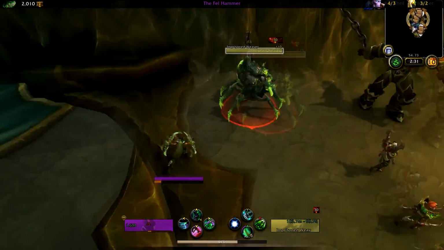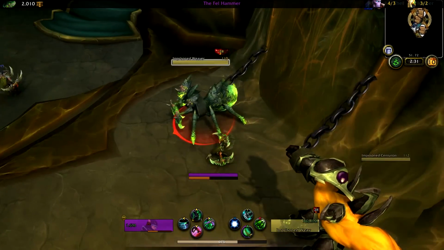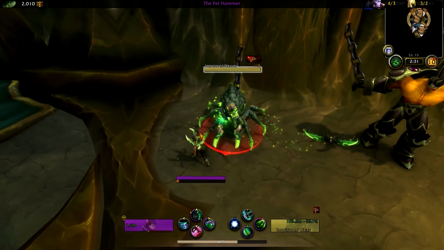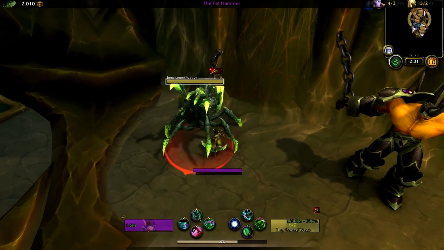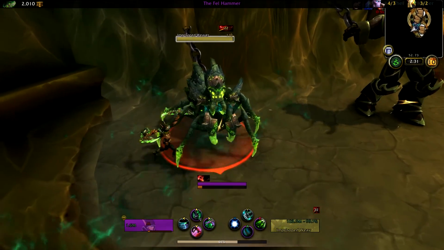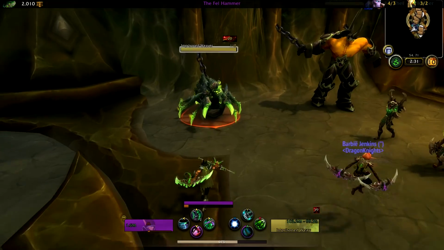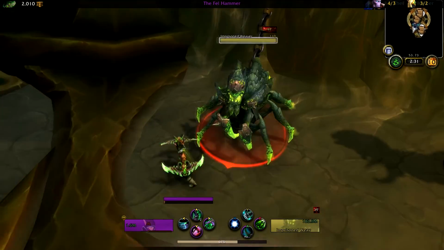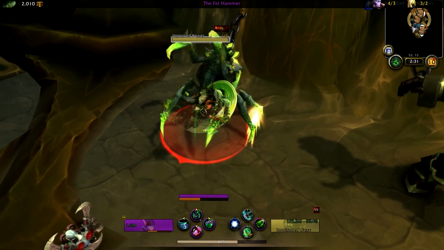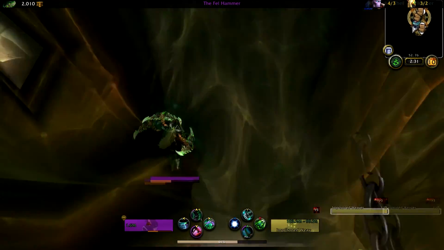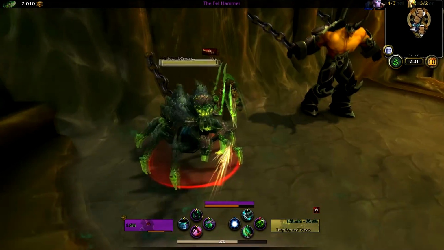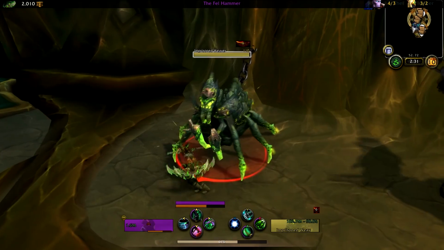Well, right there is a good example of what not to do. If you're not in range, don't spam the buttons because you might use an ability when you're not in range. You don't want to do that. So if we use Vengeful Retreat, back off some, we move back in, and we just keep going. And we can use Fell Rush again if it'll let me. Sometimes it's just kind of weird. Now, that's not even because of the macro. It just is what it is. But as you can see, it's doing just fine.